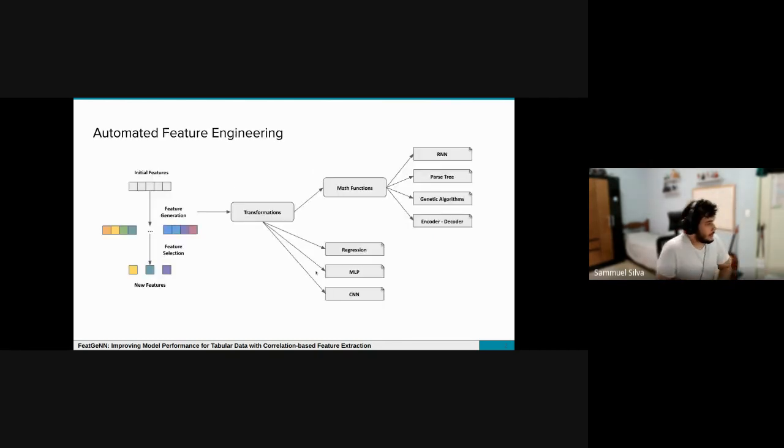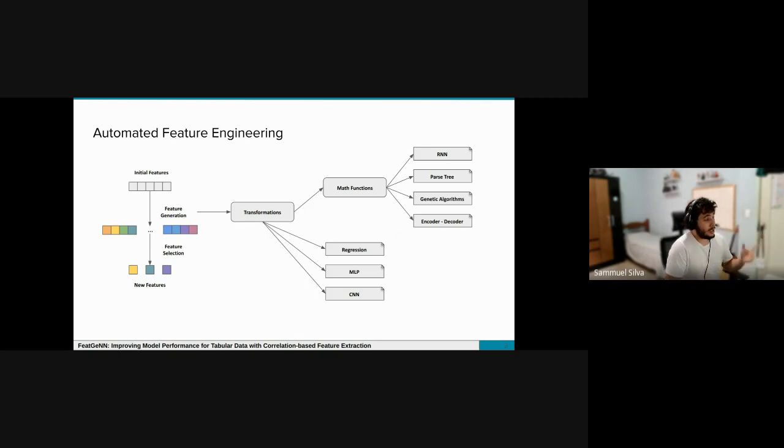In automated feature engineering, which I've been working with for 1 year or more, the main principle is that we have some initial features, and then we do some feature generation over these initial features.